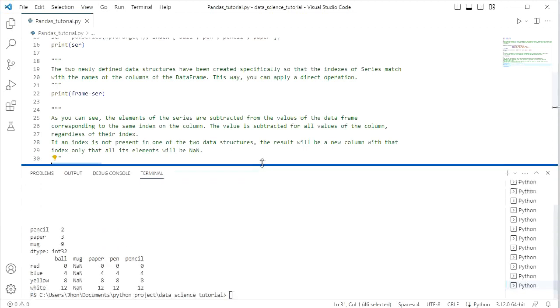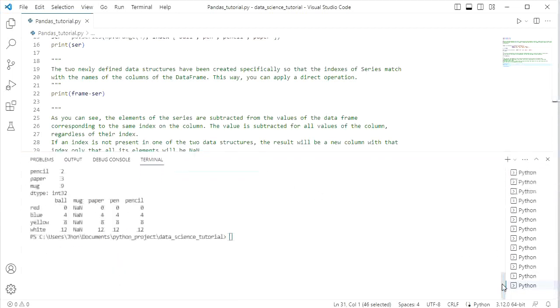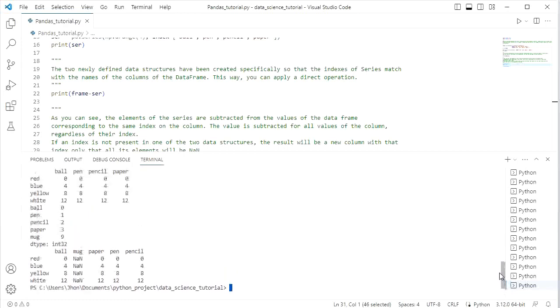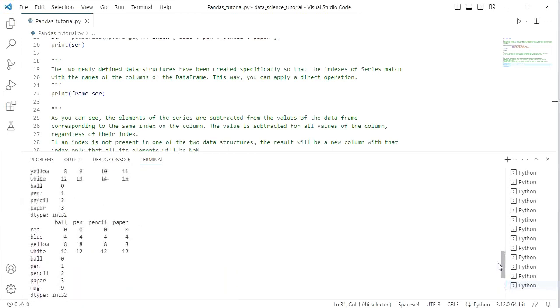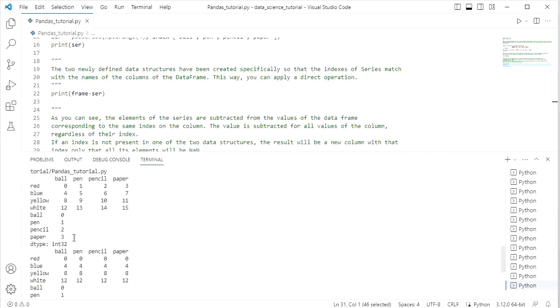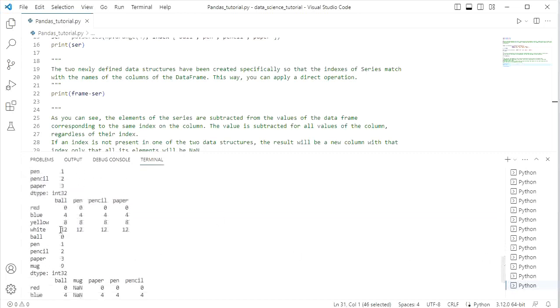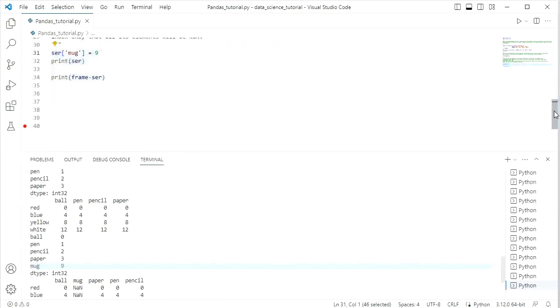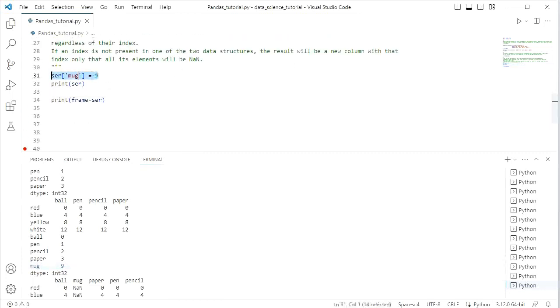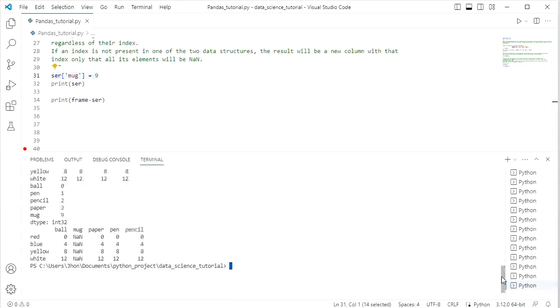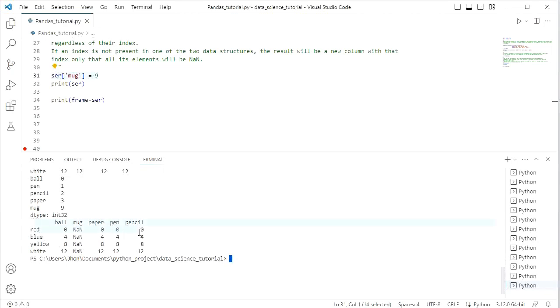As you can see here, we add a new column as mug. And after subtract we got NaN in all the rows of the mug column.